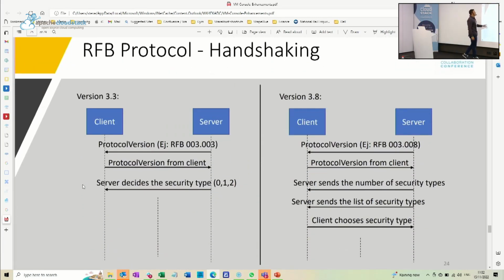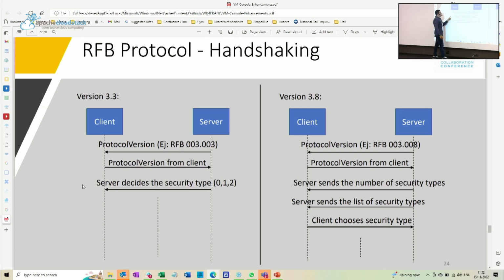When starting a VNC connection, an RFB connection, the server tells you the maximum version it supports. So there was a problem there because if you don't enable TLS on QEMU, then this should be 3.3, which is not good. But if you enable TLS on libvirt, then it comes to be 3.8, like in that case.